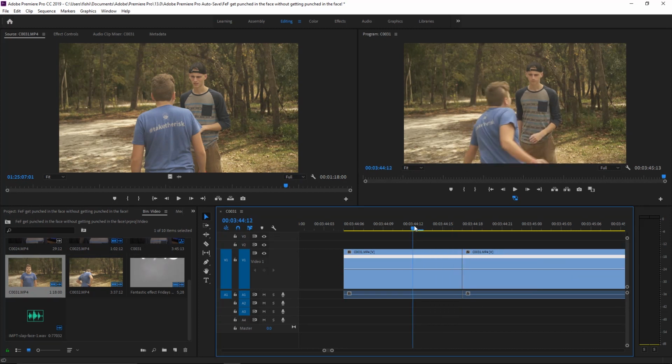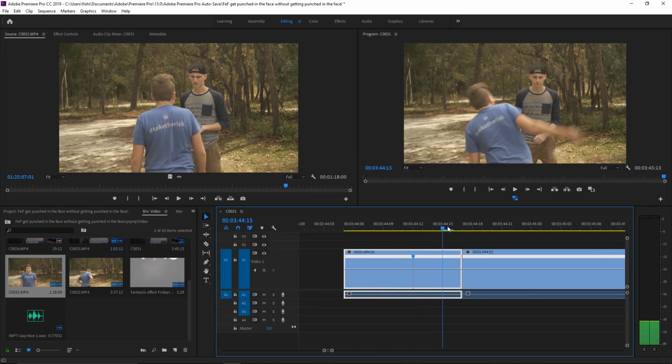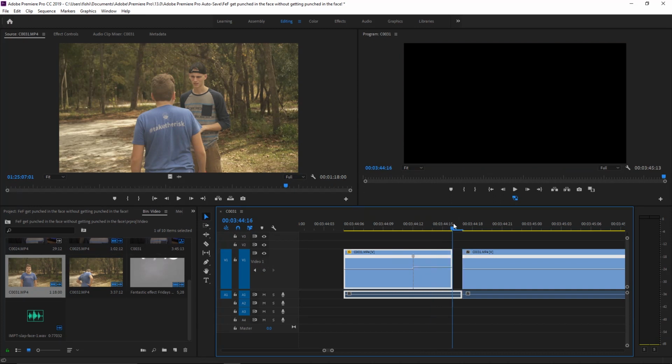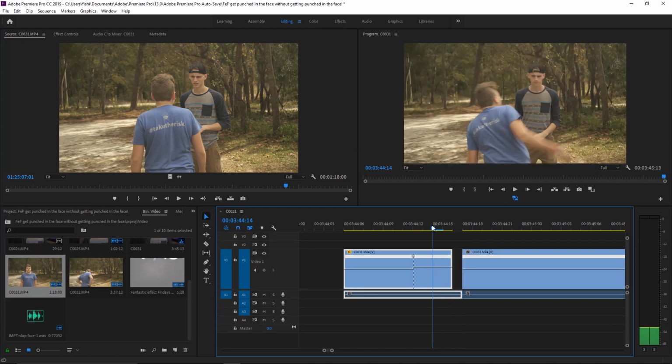So from here, I want to find the frame where he actually starts his swing. So right about here. And I'm going to hit P on my keyboard and drop a point right on that frame. Now from here, I want it to gradually speed up as he goes through his swing. I'm now seeing I made that point, it's only affecting the frames after the point that I made. So I'm going to bring this speed up and make it about 125%. As you can see, it makes my video a little bit shorter because we're removing a frame, because we're making it a little bit faster.